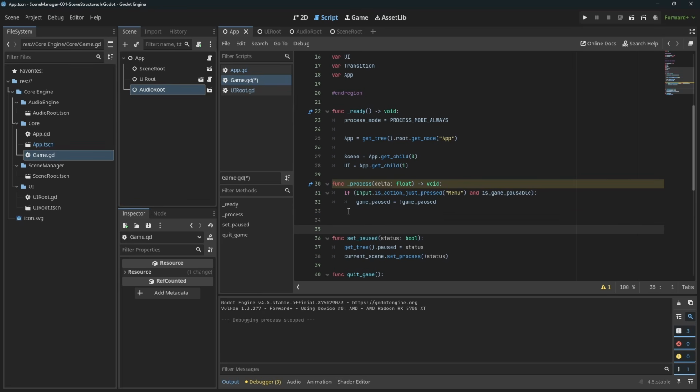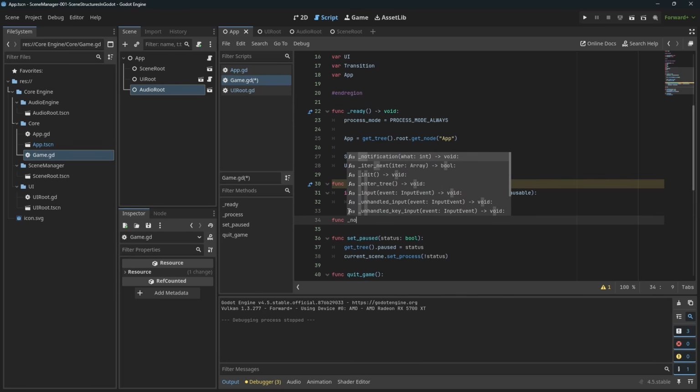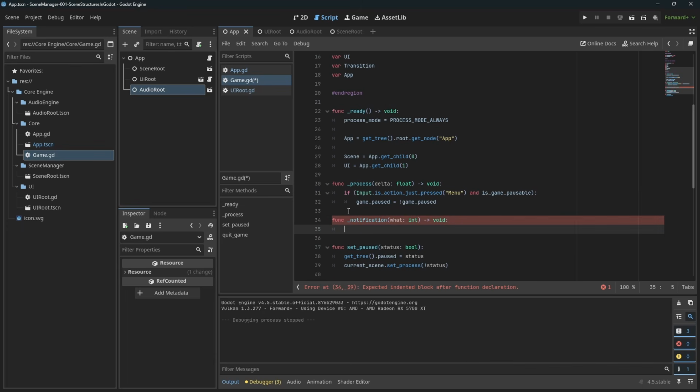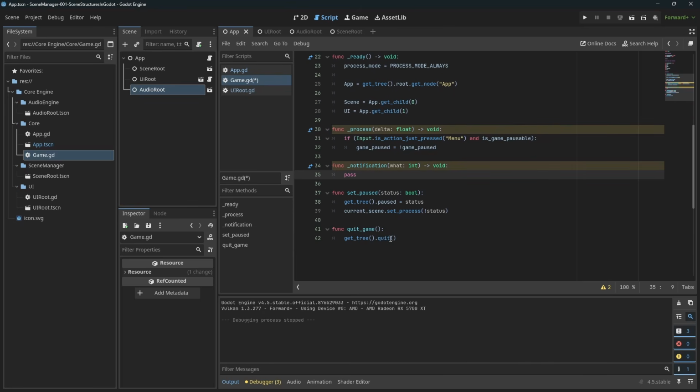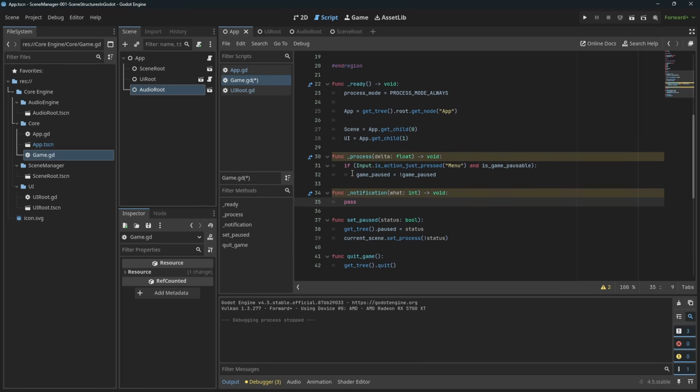Perfect. The other thing I'm going to add in here is the notification default function. So we're not going to do anything with it now. The quit game signal, we're actually going to phase out at one point. The notification is saying that when we actually send a signal to quit the game, we can send this notification, so then we can automatically save the data, and then we call quit game to then quit the game at some point in time.